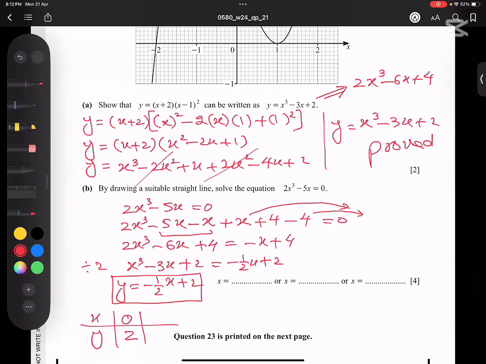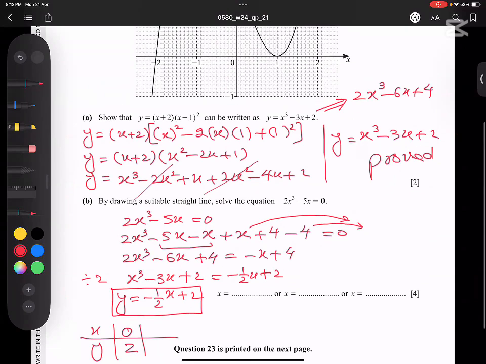And student, after this, what is the next plan? I can plug in any number. For example, if I plug in negative 2, or if I plug in negative 1 in this place. So I think I can plug in 2 is better. When I plug in 2 here, students, what happens? So let's see what happens then.